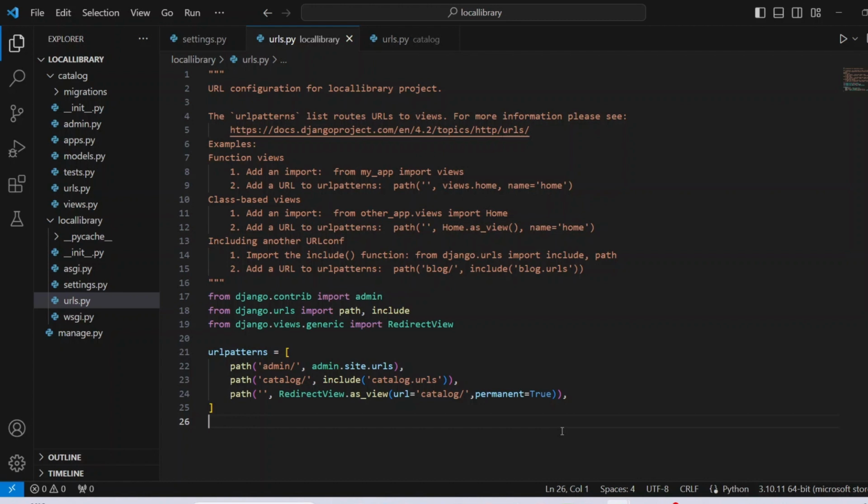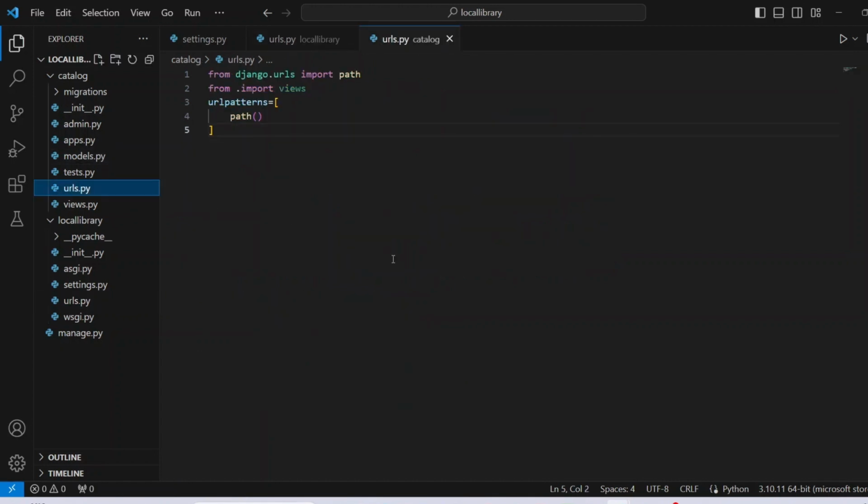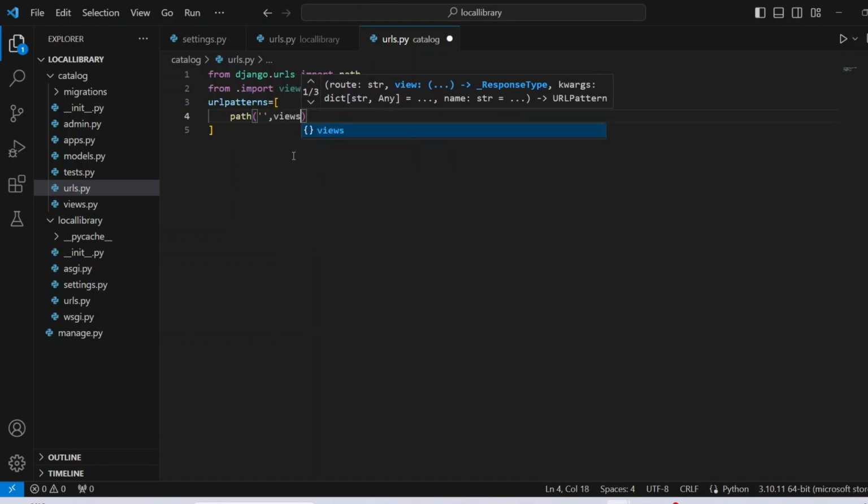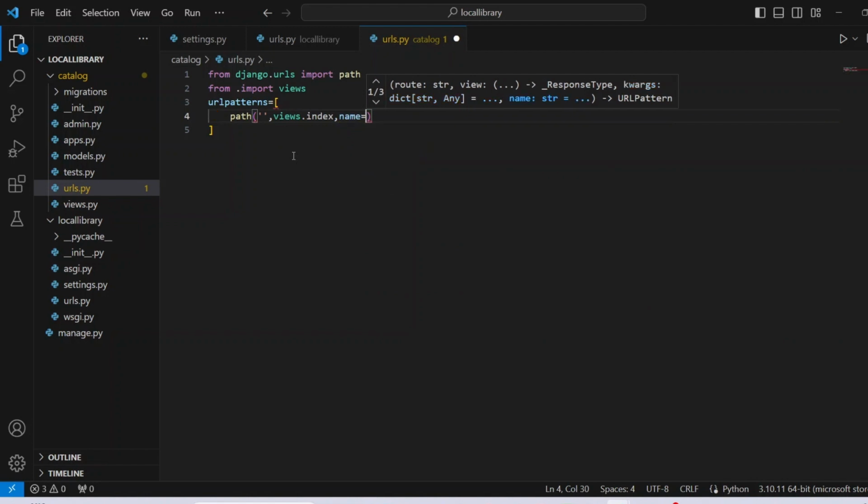Next, we need to add some lines to the urls.py under the catalog folder. Now we can use that view here. So under this, I can write path, views.index. We have done it earlier as well. I'm naming this as the index view, name is equal to index.